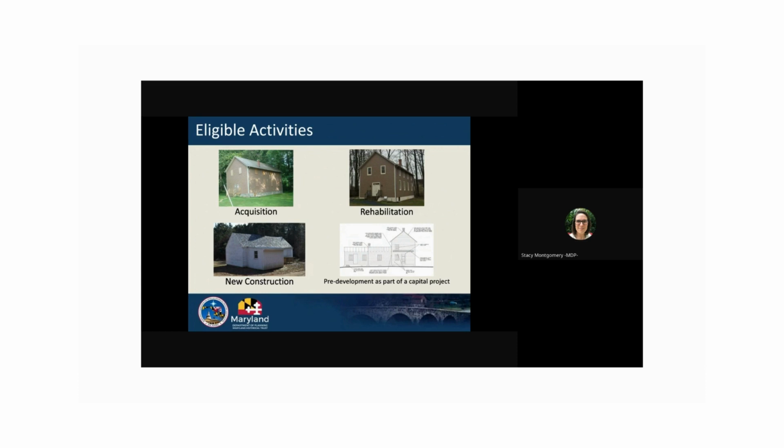We fund the rehabilitation of historic siding such as wood, masonry work such as repointing or foundation repairs, roof repairs or replacements, structural work, and carpentry work such as wood flooring, windows, and doors. Work items such as accessibility upgrades, mechanical and electrical repairs, lighting, drainage or site work, plumbing, and bathroom and kitchen upgrades are also eligible under this grant.